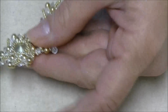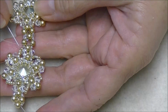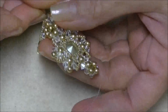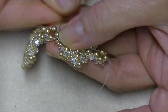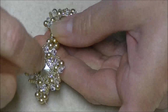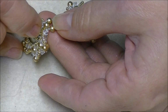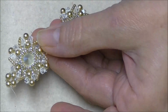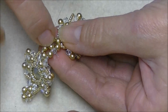Now I'm going to pick up this entire thing. And yes, my working thread will probably get in my way, so I'm just going to try to keep it out of my way. And I am going to sew around this entire unit I just created so that I can secure it and make sure that this joint is nice and strong. So I'm just going to sew all the way around all of the beads, including the 15-0s. And then when I get to the attaching bead here, I'm just going to go through it and not grab the 15-0 on the other side. Just go through it. I'm going to turn my work back over.